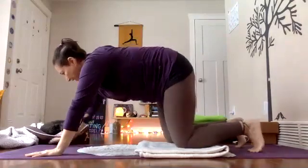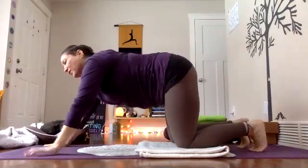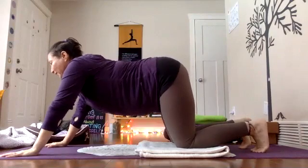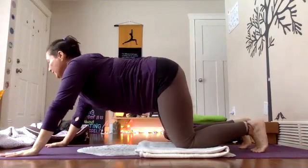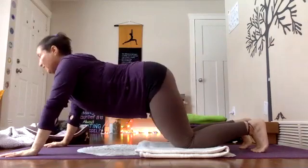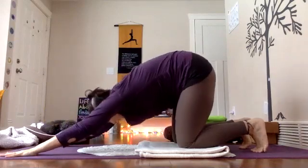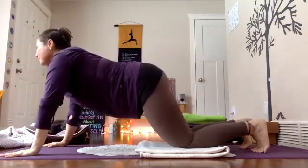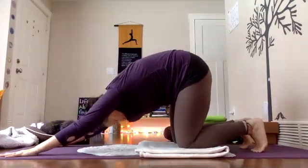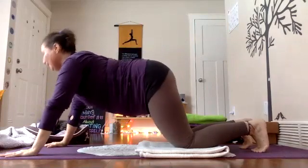So find your stance. You don't have to be right hips over knees and shoulders over wrists. You can make it a little longer. Tuck your toes under if you like. And then just start to move into cat-cow. If you did make your table a little longer, maybe there's a little bit of front to back motion that can happen here. So you're dropping the belly, lifting the chin. And then as you draw the belly in, you drop the head.